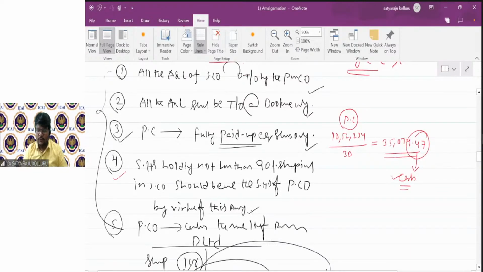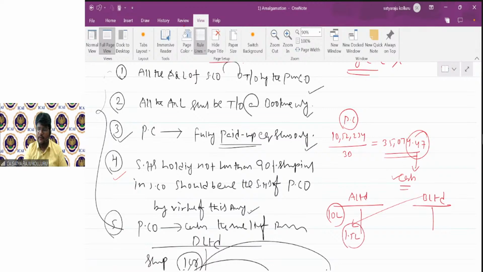Next, coming to the fourth point. So what is the special issue here? For example, two companies are there. One is A Limited and the other one is B Limited. Let us assume A Limited's share capital is 10 lakhs. Before amalgamation itself, B Limited holds 1.5 lakh worth of equity shares in A Limited. This is not at the time of amalgamation. Before the amalgamation itself, B Limited and A Limited have some relationship, or B Limited acquired the equity shares of A Limited.